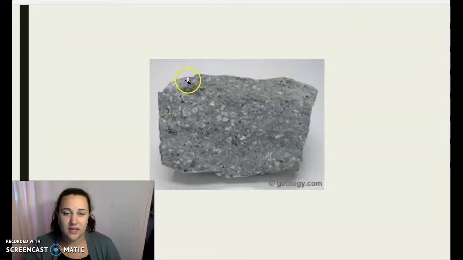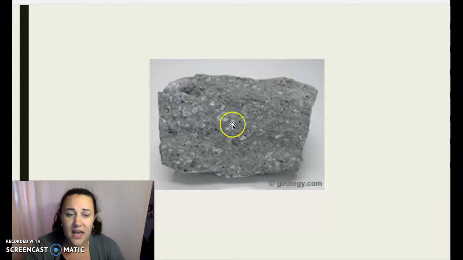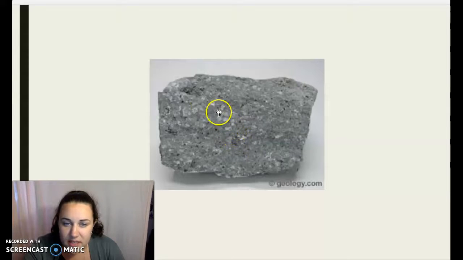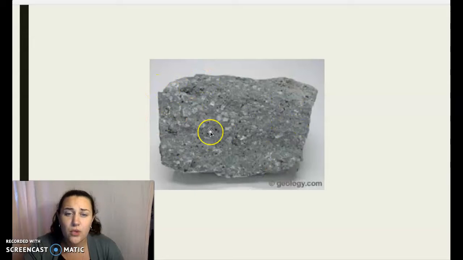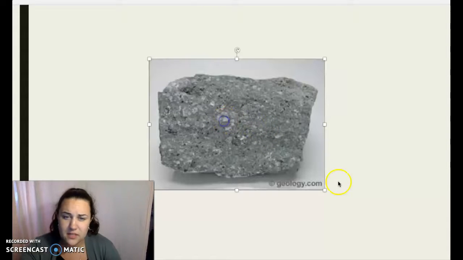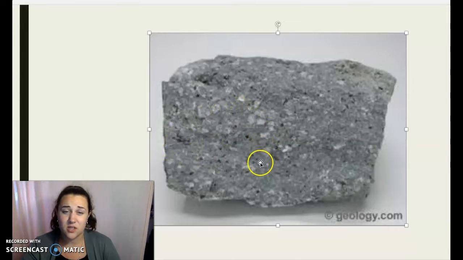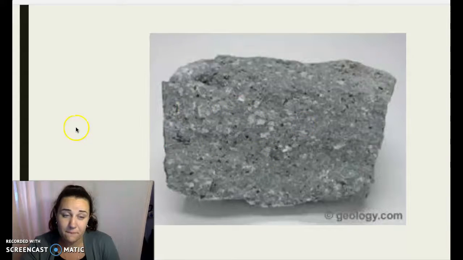Right? Then we have this rock here. You can see it's an igneous rock. It's actually an intrusive. And I see all these little specks around it. Those are the grains, the patterns, all that we were just talking about. When you have intrusive rocks, their grains are a little bigger and you can see them. The minerals are all in there and you can still see them. Let me make this picture a little bigger for us. There we go. You can see all the specks, all the tiny dots. Those are all the grains and minerals. So in intrusive rocks, we can see them.